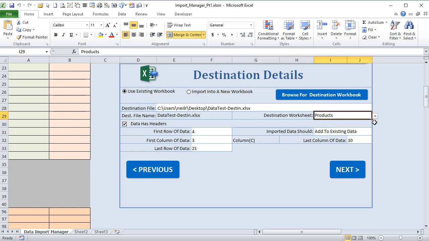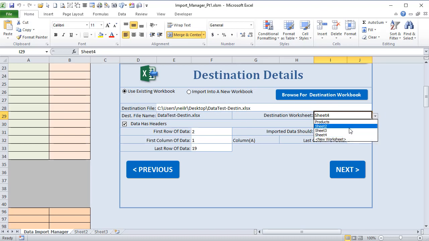We've browsed it, but what do I want to do now? Now I want to get information into these columns, and it really depends on what worksheet we select. So we've got products here, but what if we select another sheet? I want that individual information to change automatically. For example, if we have sheet 3, the first row of data, because if there's data in the specific sheet, I want it to change based on that. So we actually have to run another macro based on a change on the destination worksheet. Based on this change, we want to run a macro.